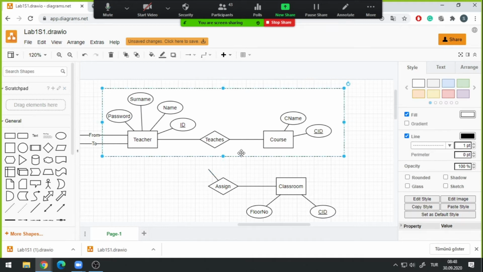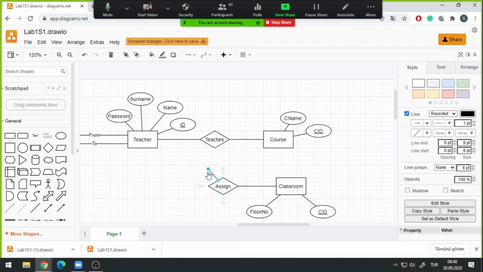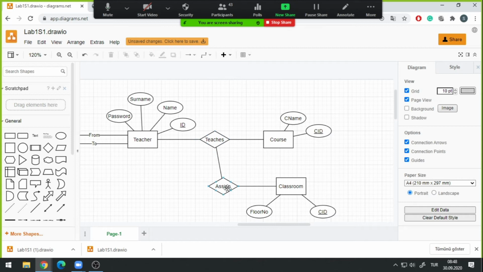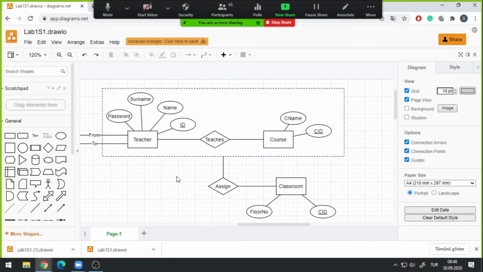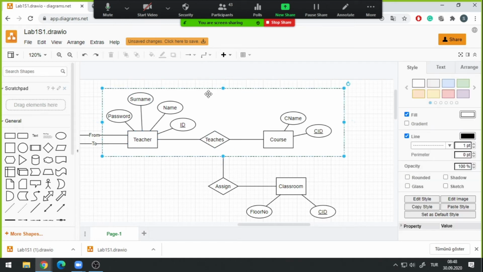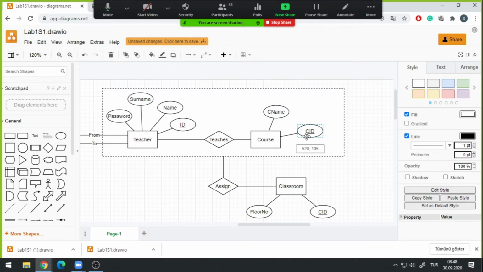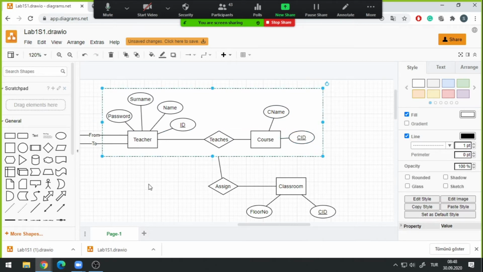We are actually trying to say that for this assign relation, we are connecting on top of the teaches relation. So I'm actually connecting the relations, but that's not how I show it. To show it in the ER diagram, I show the existing relation within a dashed rectangle. That's why there should be only one relation in this dashed rectangle. Otherwise, I am not sure which relation to connect. And we also include the entities that are connected to that relation for visualization.